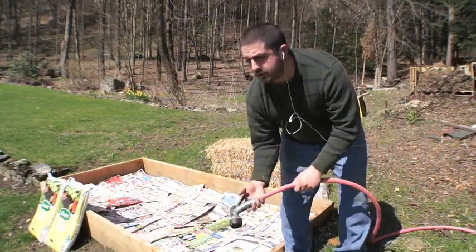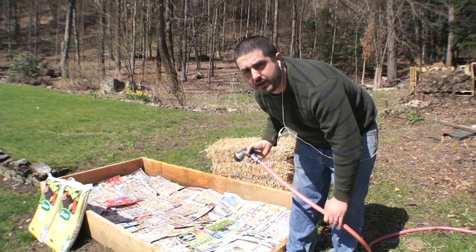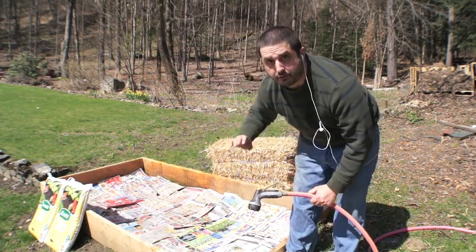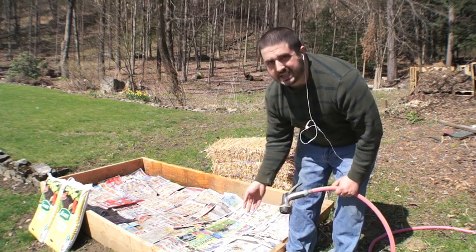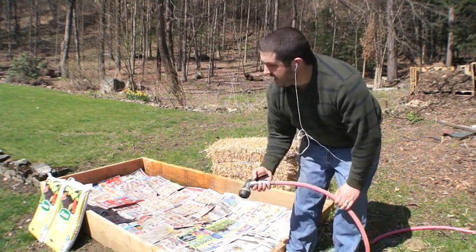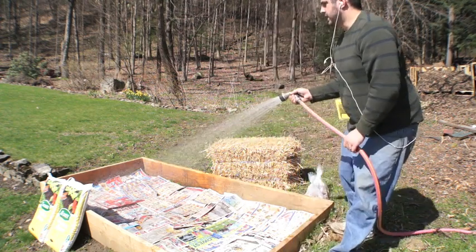All right, the next thing we want to do is start spraying down the newspaper. And the reason we want to do this is, A, to keep the newspaper from flying away on us while we're trying to work. And also, it's going to start helping the newspaper break down. So we do eventually want that newspaper to break down underneath, almost acting like a layer of compost. So we're going to wet this all down right now.